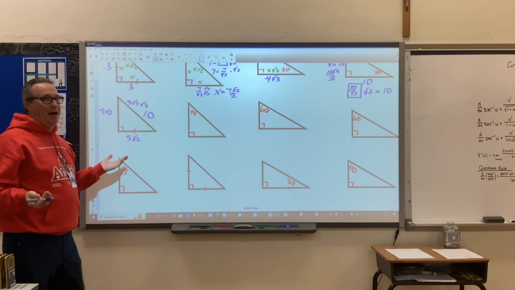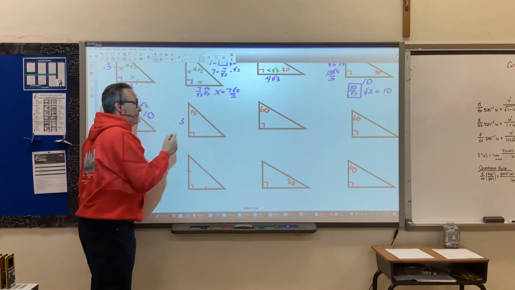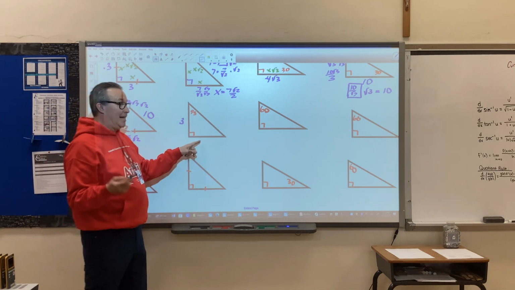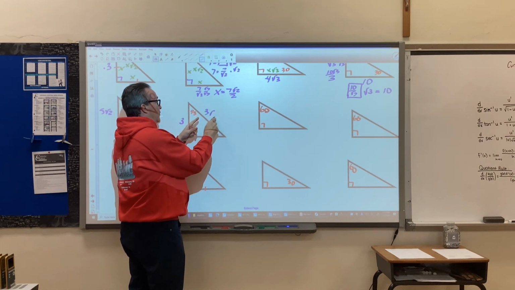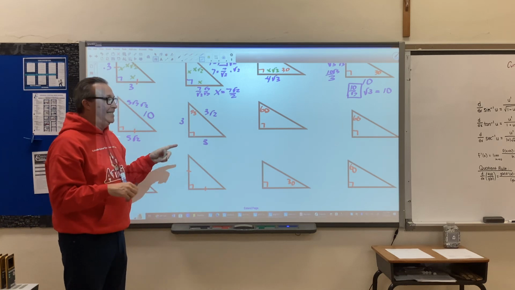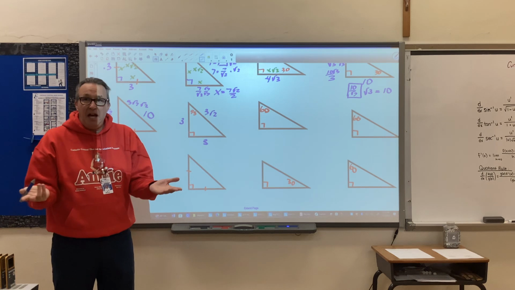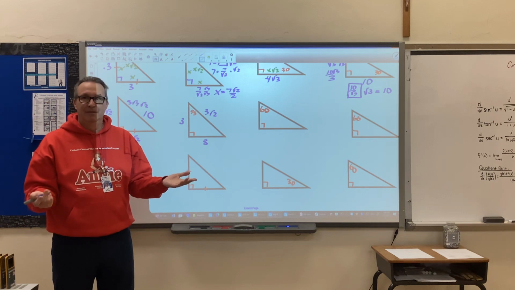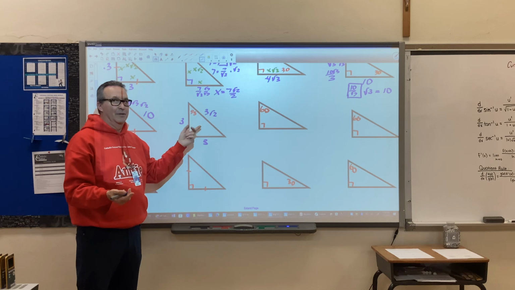Like 80% of the problems, if you see these on the ACT, they're going to be, oh, this side's 3, find the other 2 sides. They really will be. What's this side? Say it. 3. And what's this side? 3 square root of 2. Right? The ratio of the 3 sides of the 45, 45, 90 is easy to remember. If you can remember 1, 2, pretty much got it. I'm pretty sure you were taught that when you were 2. Right? 1, 1, square root of 2. Easiest thing.